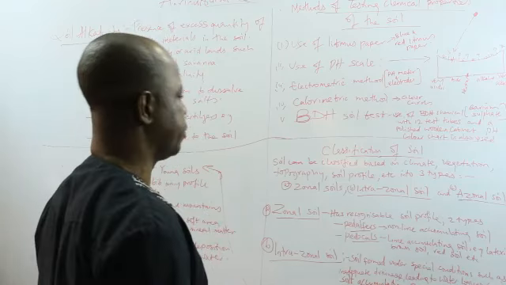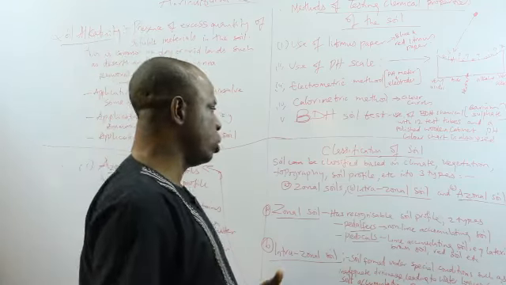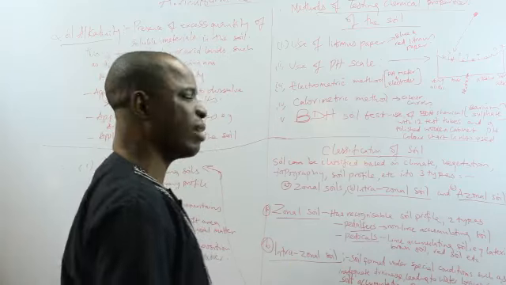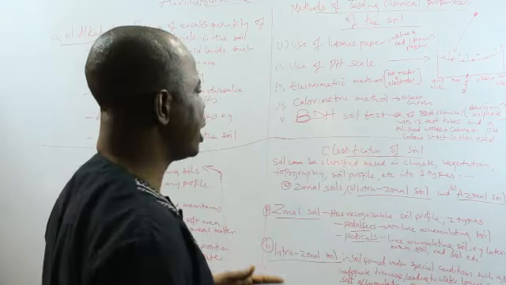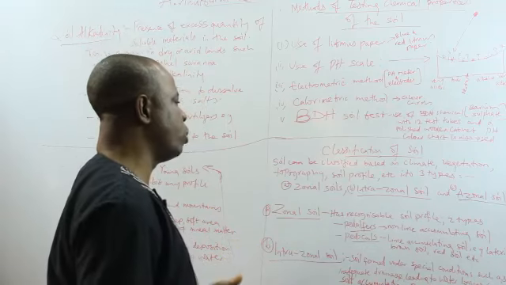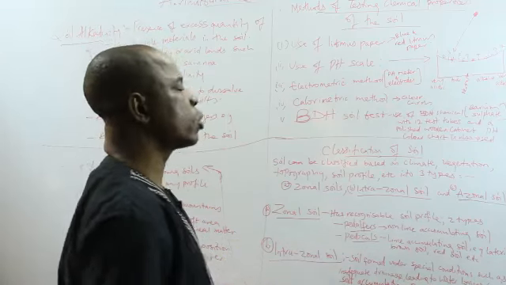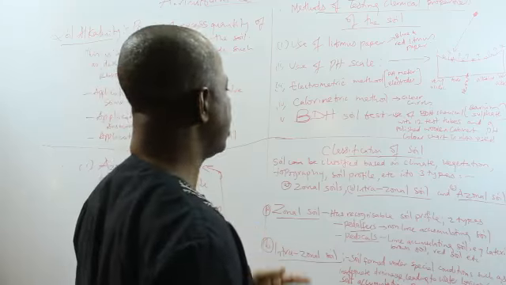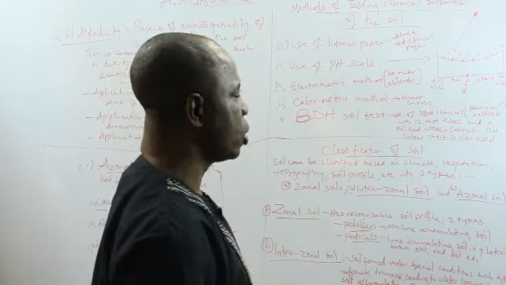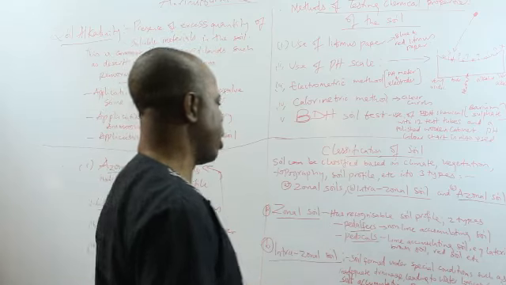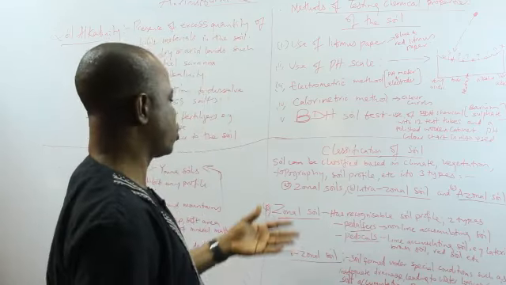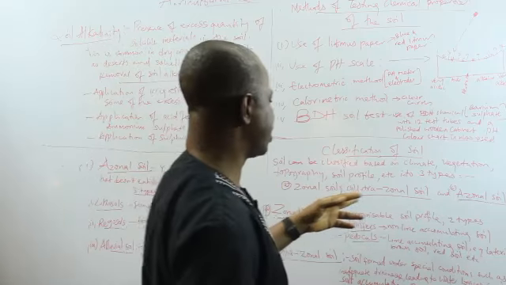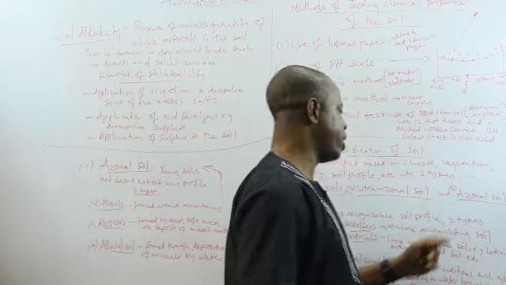Now let's look at the classification of soil. We know we have soil, and soil can be classified in different categories. But in this type of category of classification, we are looking at - we want to classify soil based on how they are formed from the climate, vegetation, topography, soil profile, from different angles. We look at the types of soil that we have. And we have three types of soil based on this category. We have the zonal soils, we have the intrazonal soils, and we have the azonal soils.